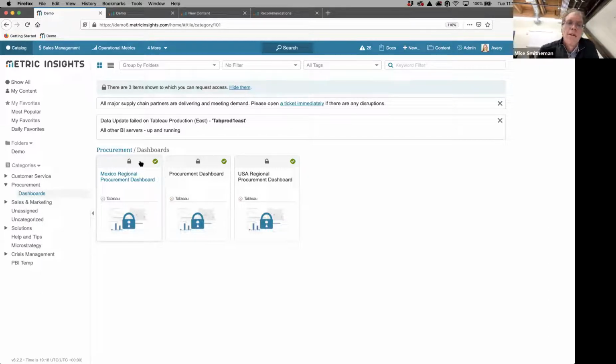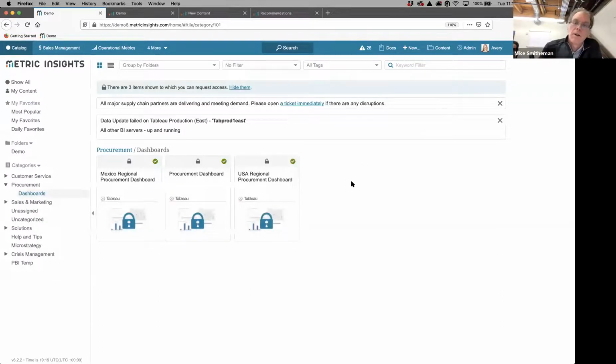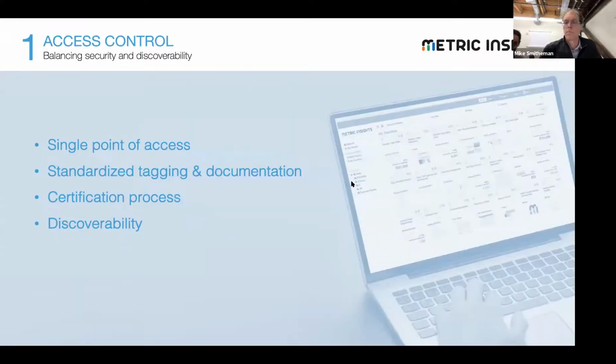And in doing that, you can tie it to a workflow that says, okay, I don't have access, but this is interesting to me. This could help me with my job. Request access from the owner of that content, which, if you remember, we've set up as part of the metadata in the first place. So that's kind of phase one in this governance life cycle, is this ability to be able to publish this content in a very structured way into one place that users can access it and search for it and find it. So let's move on to the second piece, Marius.